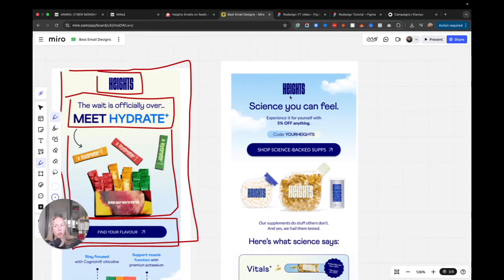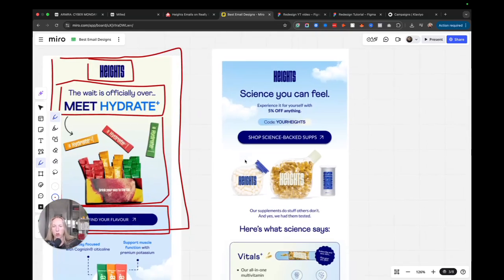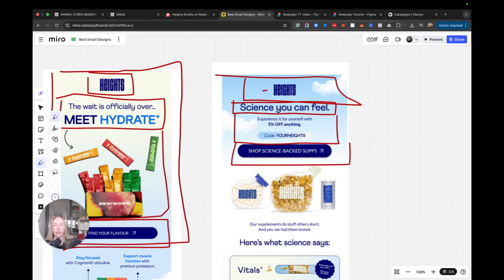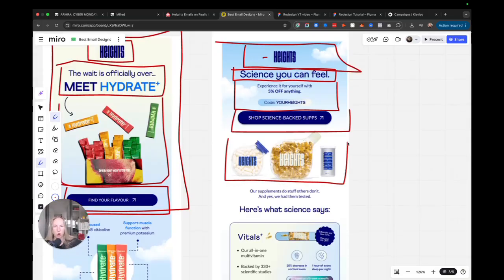Here is super important because this is now a sales email. Again, you can see how they shorten this even more. In the first 3 seconds, you essentially have that same formula. It's their logo, number one, then their headline, number two, and this is where the extra step comes in: they're giving additional information like the code as step number 3. Step number 4 is the CTA, and then it is the image of their product.